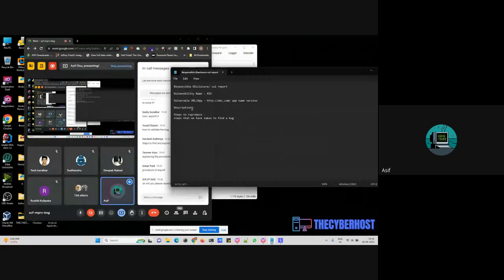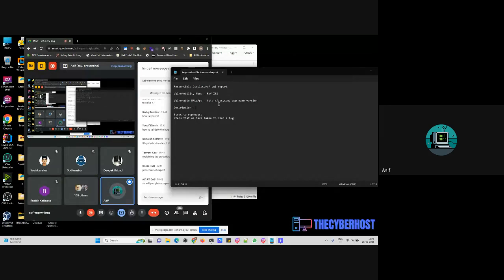Okay, so in description, we have to write about the vulnerability. For example, it is cross-site scripting. So you have to find which cross-site scripting you have found. For example, you have found reflected one. Okay, so you have to write about reflected cross-site scripting, what this vulnerability is and what this vulnerability is doing in this specific website. What is the impact? You don't have to write the impact here, but what this vulnerability is doing in this application, how this vulnerability is affecting this site. So you have to write a description about the vulnerability.